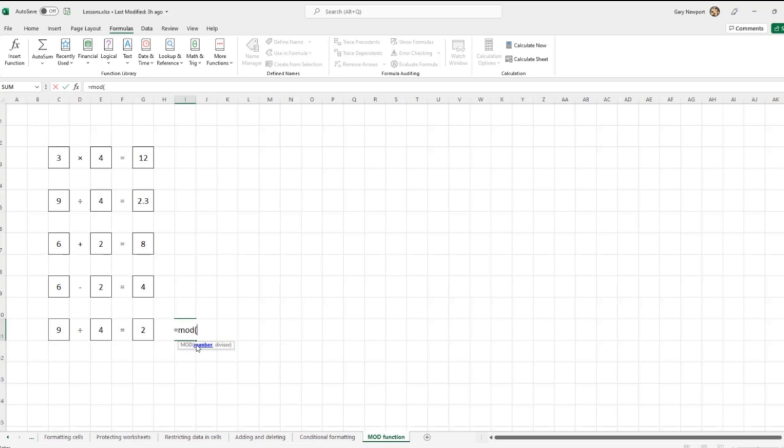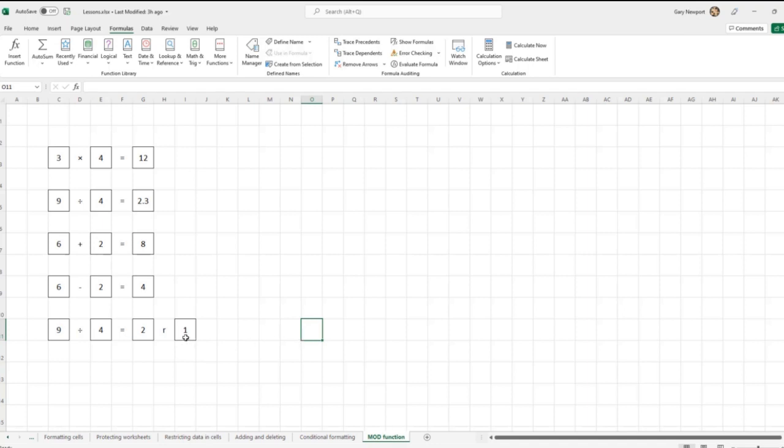Every function is its name, open brackets. Then we're looking for the number we're interested in, in this case our 9. Comma separates, and that's what this help point is giving us. There's a comma. You can see number is bold. As soon as I press comma, the divisor becomes bold. That's telling me that's what you're putting in. And there's a little bit of help if I want it. But the divisor is that number there. And I'm going to close the brackets off, and now press enter.